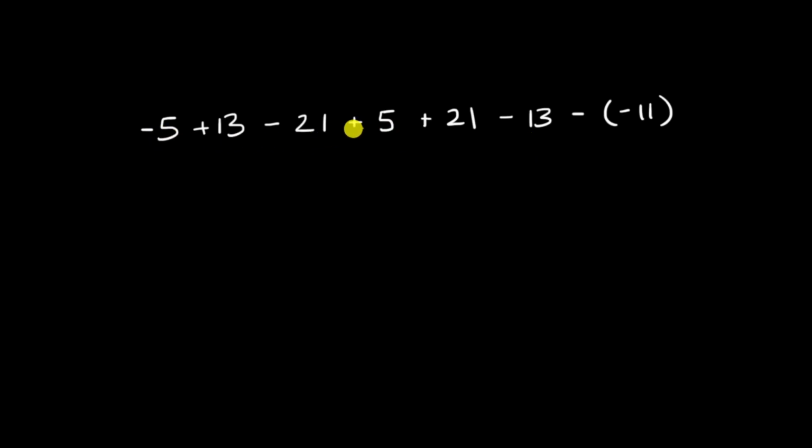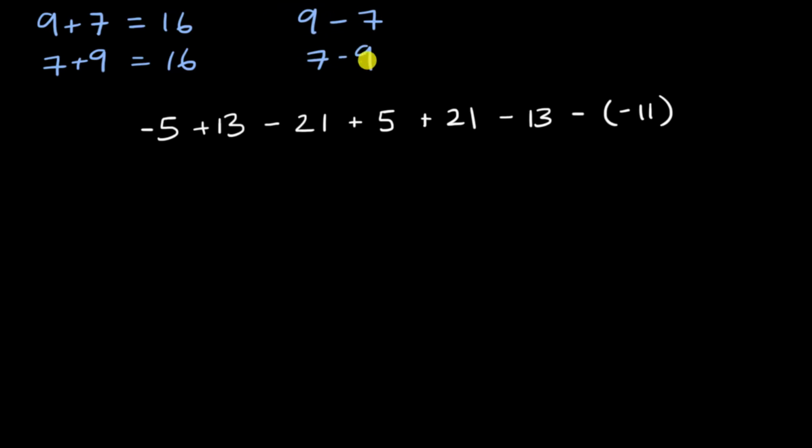You might be tempted to say, well, maybe I could change the order of what I'm adding and subtracting. Well, if we were just adding a bunch of numbers, you could change the order. For example, we know that 9 plus 7 is equal to 16. And if I just change the order, the commutative property tells us, well, 7 plus 9, it applies to addition. If I swap the order here, it's still going to be equal to 16. But that's not true if I do 9 minus 7 or 7 minus 9. If I change the order, I'm not getting the same result. The commutative property does not apply to subtraction.